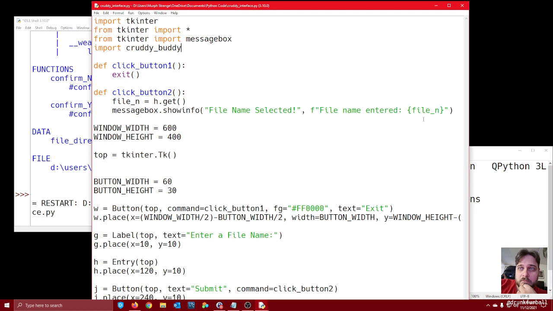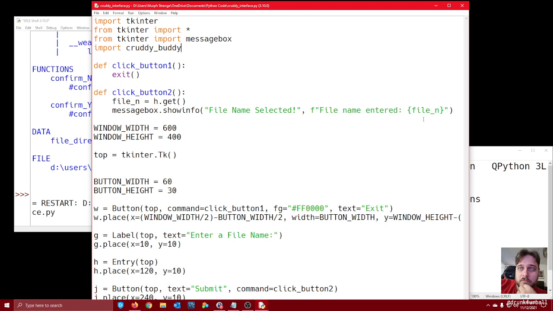Like our messagebox.info, where we actually use the file name there. That's just one example of how you can use it. You can use that .get functionality of our entry widget anywhere in this app.